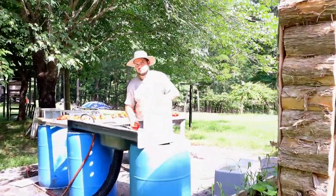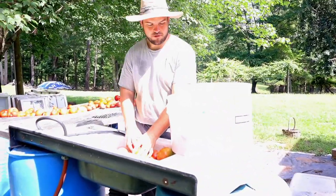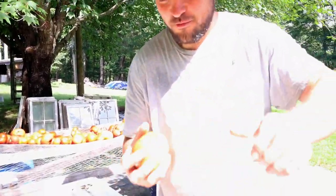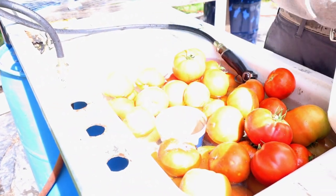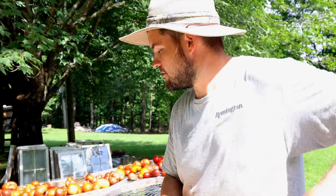I thought you were going to be in the garden. Well, I picked one row and figured I better get them cleaned up. Yeah, so you found some more? Yeah, a few — that's just one side of a row. Another two hundred pounds today. That's good — six gallons of juice probably.